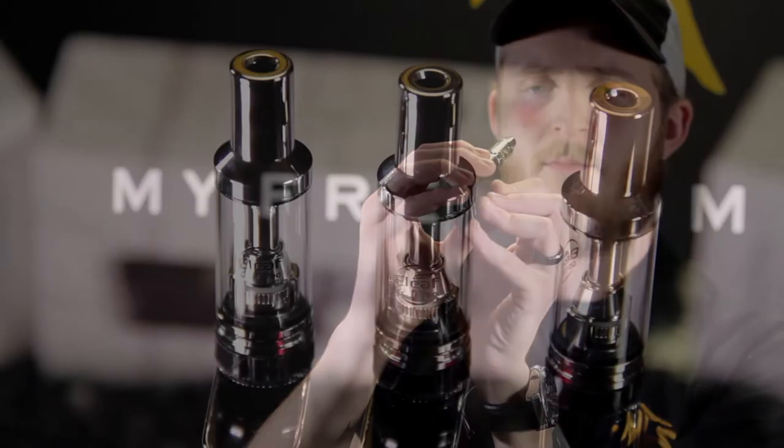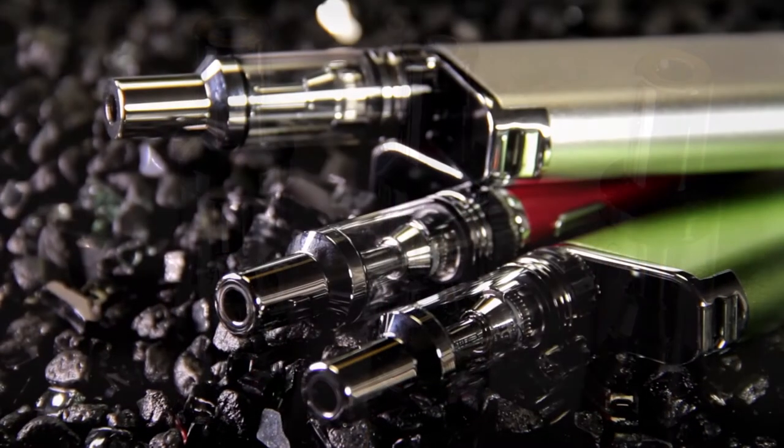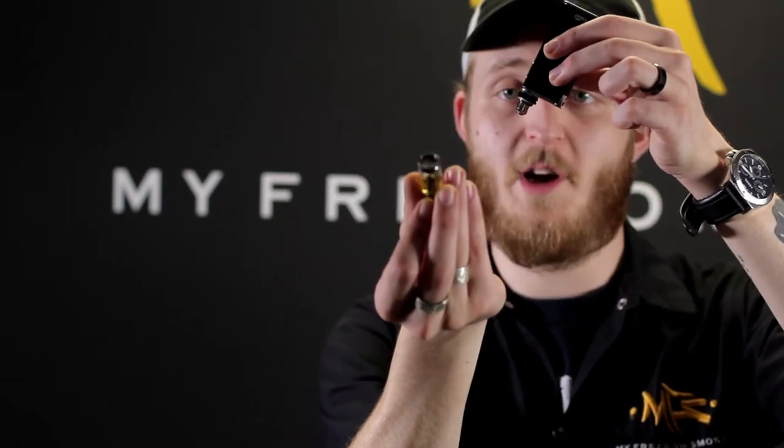You see how it's changing at the tip top — that means you're cycling through your different wattages. The tank itself is not a top-filling tank; you do have to remove it from your mod. I'll tip it upside down to show you where the fill break is — your fill port is going to be right there. Of course your whole tank would get removed from the mod, but I've only got two hands so I'm keeping it on there right now. You will fill it up against the sides, making sure not to get any in the center hole.